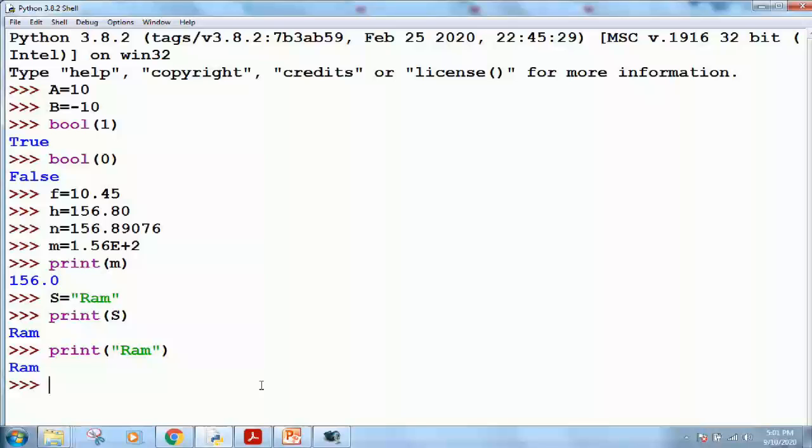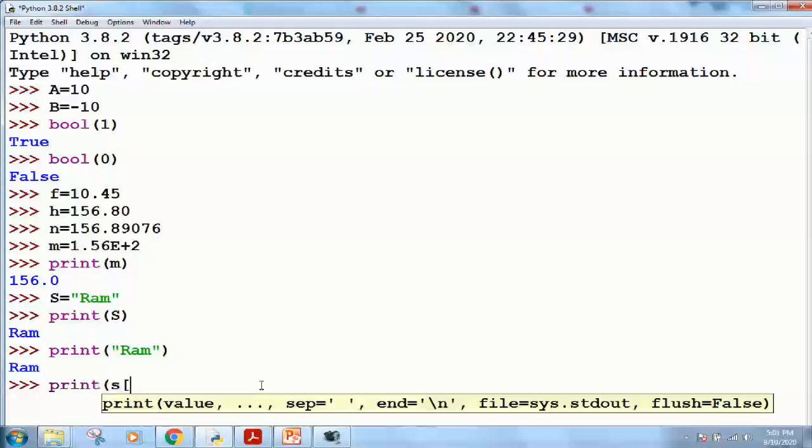Strings have an index, positive index and negative index. Each character of a string has a positive index. For example, if I write print s[0], here 0 will be the index of the first element.